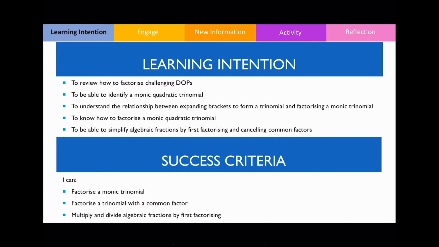We're going to be able to identify a monic quadratic trinomial, to understand the relationship between expanding brackets to form a trinomial and factorizing a monic trinomial, to know how to factorize a monic quadratic trinomial, and lastly, to be able to simplify algebraic fractions by first factorizing and then cancelling out common factors.